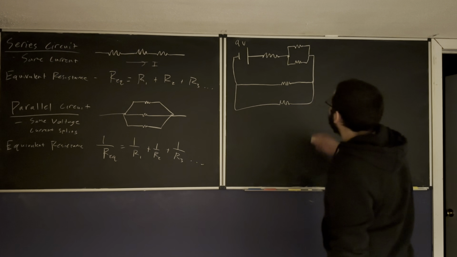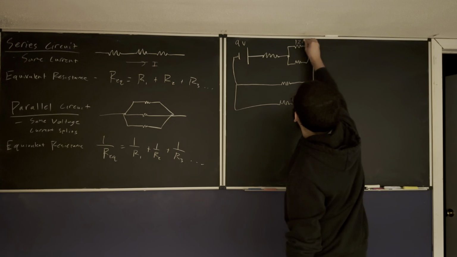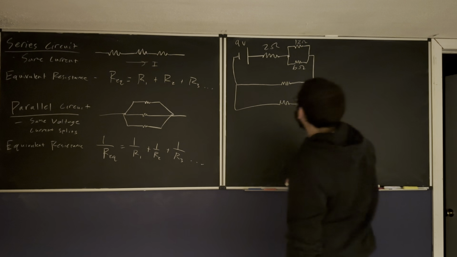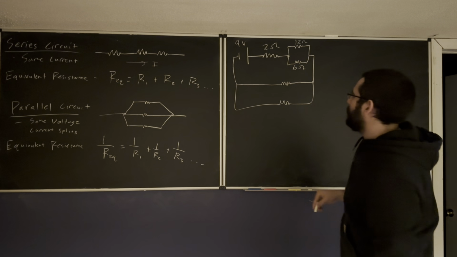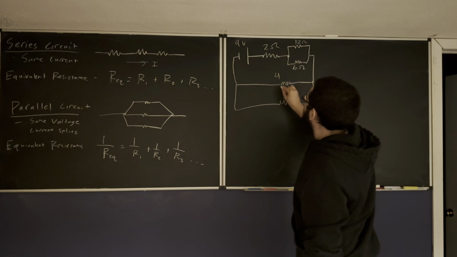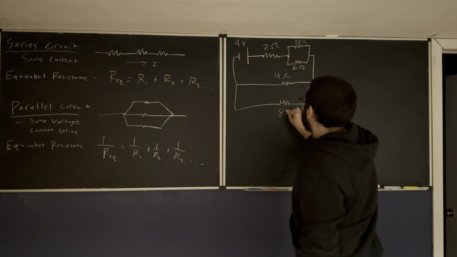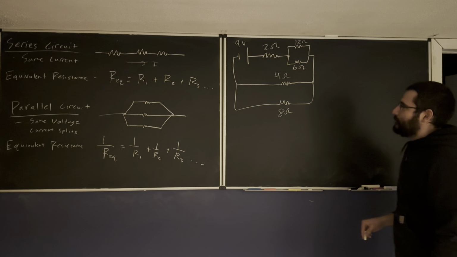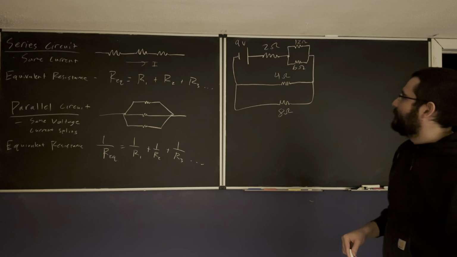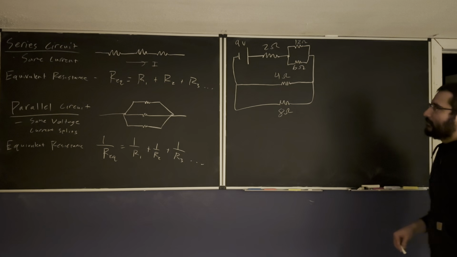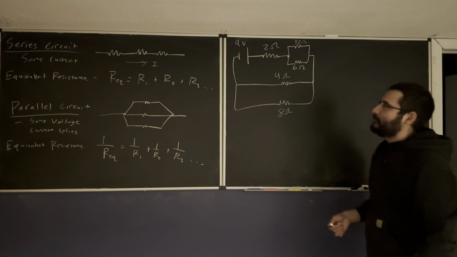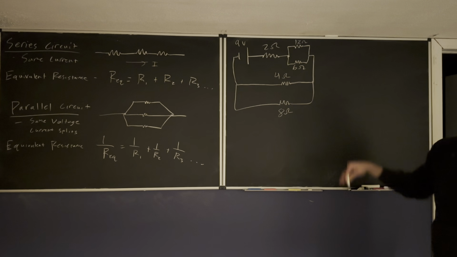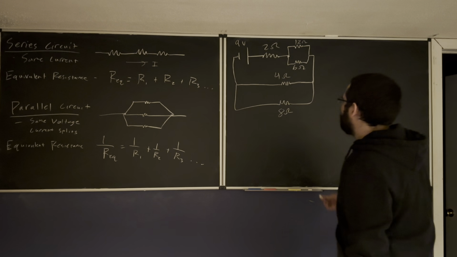Let's throw in some numbers. Let's say we have here 12 ohms and 6 ohms. And then this one, I'll make it 2 ohms. And then for these, I can make this 4 ohms and 8 ohms. Okay, so this is obviously going to take many steps, but hopefully we get the principle of how to find the equivalent resistance for a complex circuit, because I'm not going to give you anything more complicated than this, because that's already kind of a bit much.